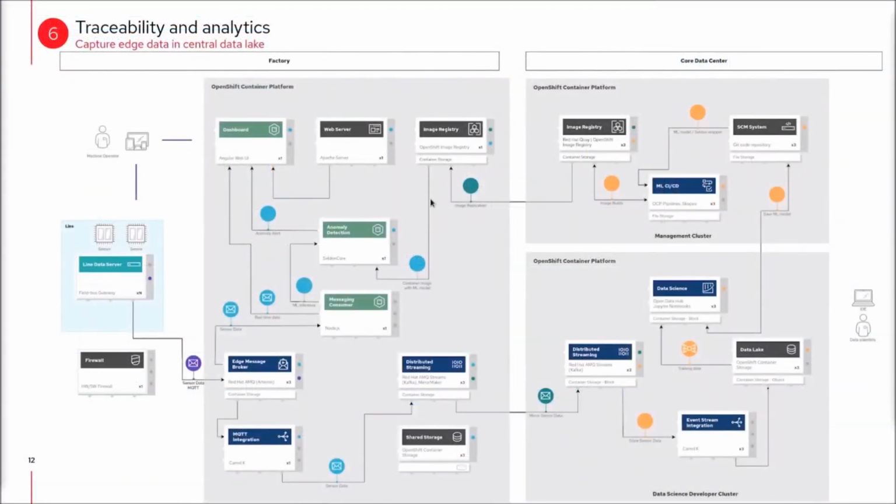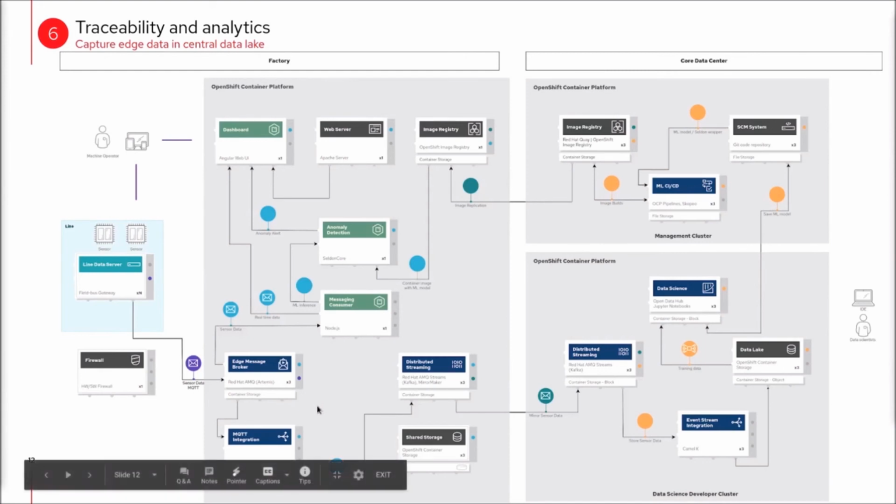On this diagram, again, I would like to walk you through the use case of capturing the data in the manufacturing plants, and then also bringing it into the central data center and storing it in the data lake. For example, a typical flow here is that data is coming in and captured through MQTT.